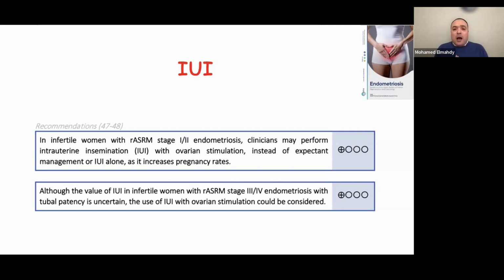Really, I don't think that IUI may be helpful for cases with moderate or severe endometriosis, because IUI in general has a lower probability of pregnancy, and I don't think that IUI may be of benefit for cases of moderate and severe endometriosis. Also, I want to know your opinion.